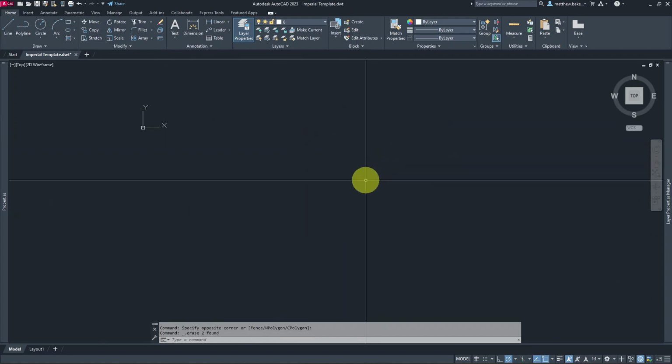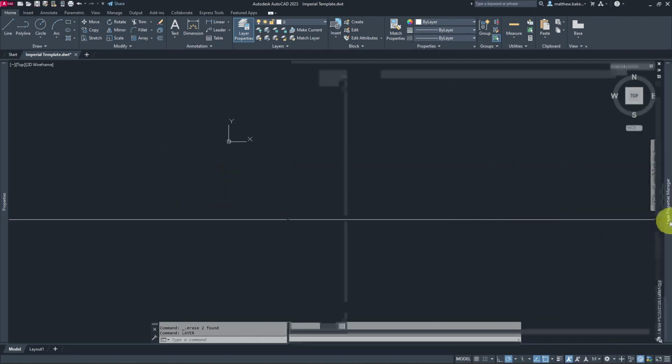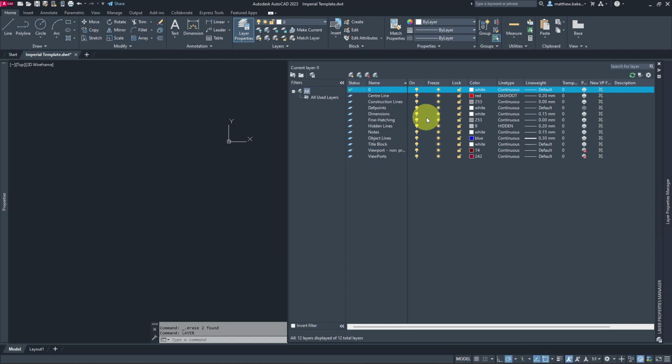So another thing to keep in mind or introduce is the layers, which we'll go over more later. But if you type in layer, you get this menu, which I've right-clicked on and anchored to the right of my user interface. So I always want this there. If I scroll away from it, it'll disappear, but if I hover over it again, it pops up. So what the layer manager does is it gives you an outline of each layer that is currently in the drawing. So I've preset some layers in this template for myself. Every time I start an Imperial template, because I've saved these to this template, they will always be there anytime I start a new drawing.